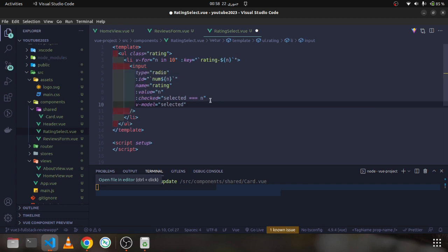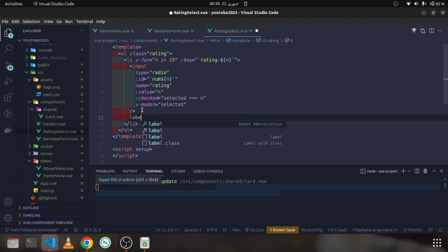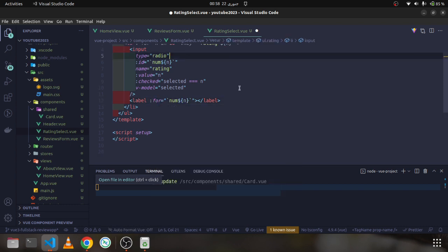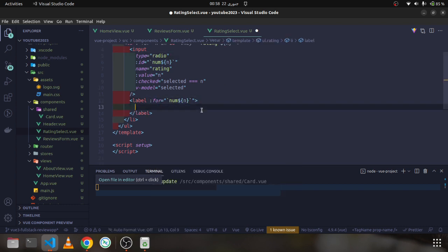That's the case. Now obviously we will have to show this thing. So I can say that label for this thing should be equal to this ID thing. So let's copy that thing, let's paste that here. It should be dynamic, so we can add this colon. And here we have to show n. So let's save that. Obviously we have to define some things, especially the selected thing.